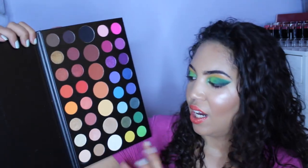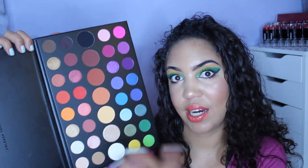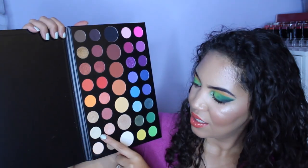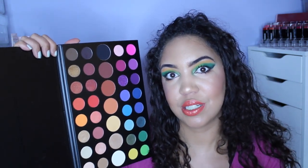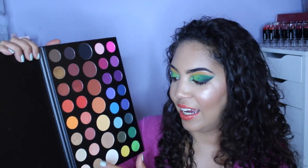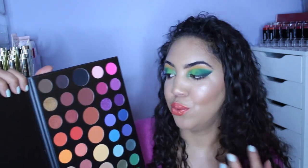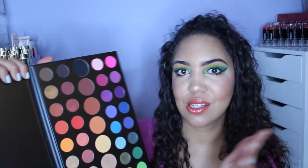It just has a little bit of a better range. This one is a shimmery light shade, which I'm actually wearing on my inner corner today. This is sort of a shimmery vanilla, off-white shade, really pretty. I had this on my inner corner today layered over the green, and I think that's going to be a really good shade to work with a lot of the colors too. If you want to make something shimmery, you can mix it with this shade. So far I'm liking the range better.